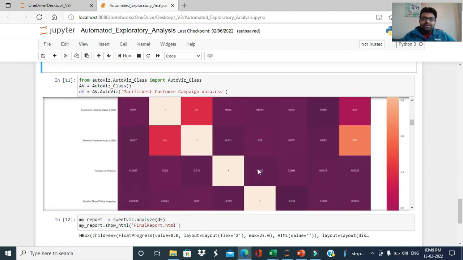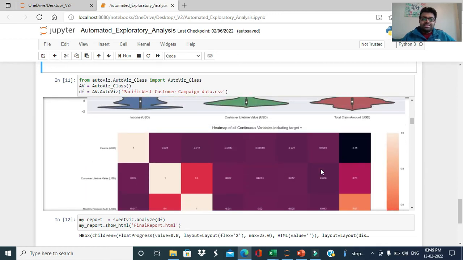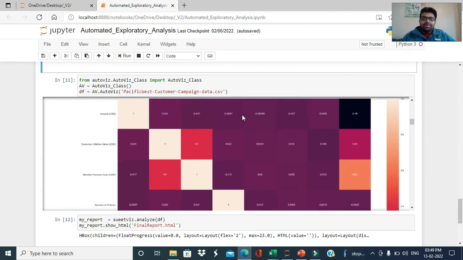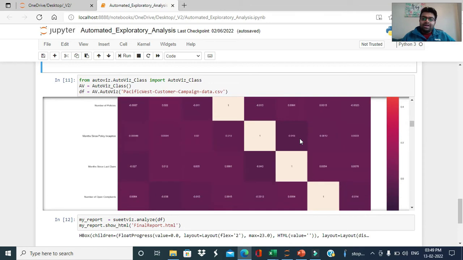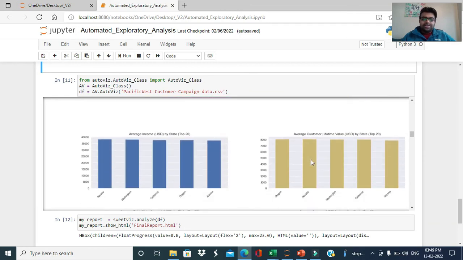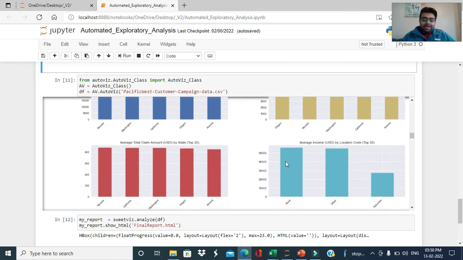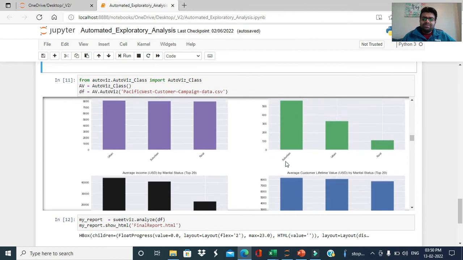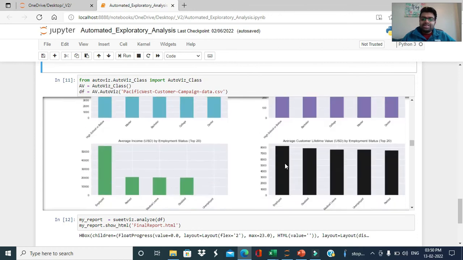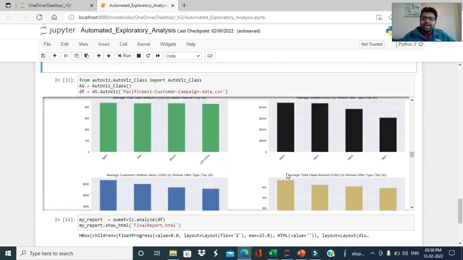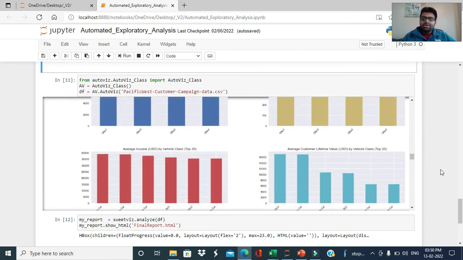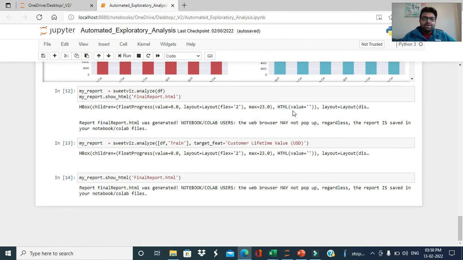All these are very beautiful plots between the different types of variables. You can also interpret the results, like this matrix of correlation, where you can understand the magnitude of a number and interpret how much correlation exists between the variables, right? For a categorical variable, you can see the bar plot and other different types of plots. So overall, Sweetviz and Autoviz libraries are very helpful in order to get some visualization of independent variables, right?